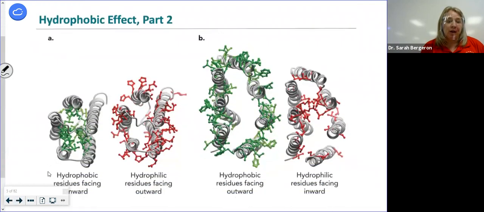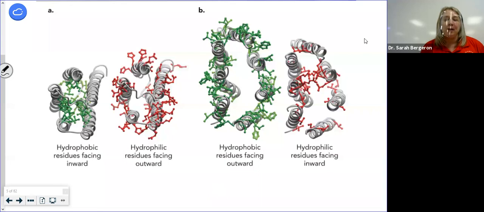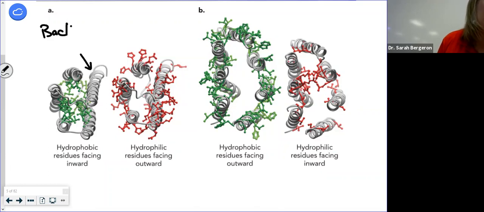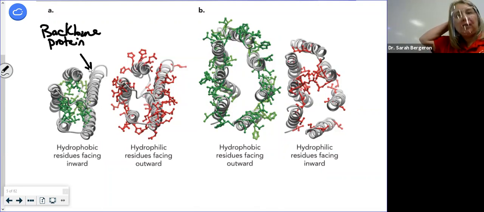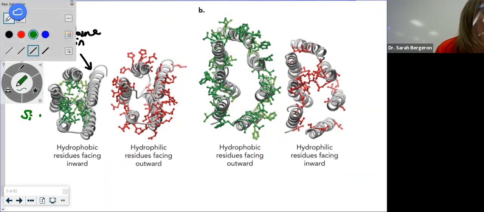So if we look at these, I want you to look at them. I'm not going to say anything. I just want you to look at them for a second. A is one type of molecule. B is another type of molecule. Take a second and look at them and tell me what you think about them. Let me ask you this. What are these gray things? That's the backbone of the protein, right? Okay, what's the green stuff? Side chains. Do I have green? I think I do have green over here. So these are side chains.